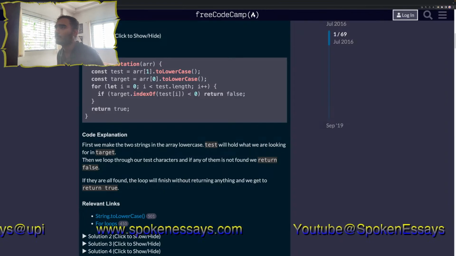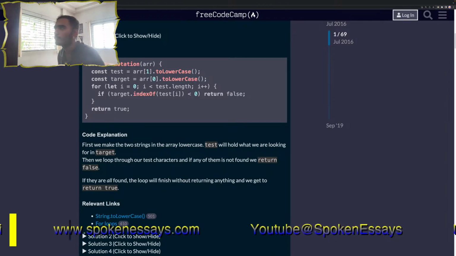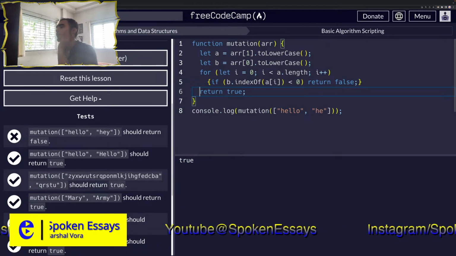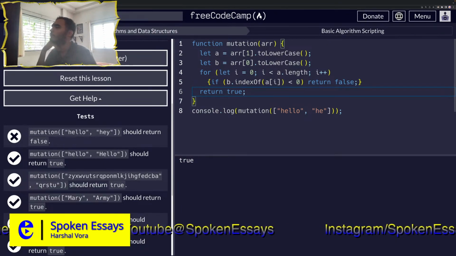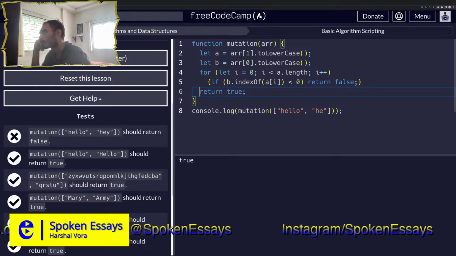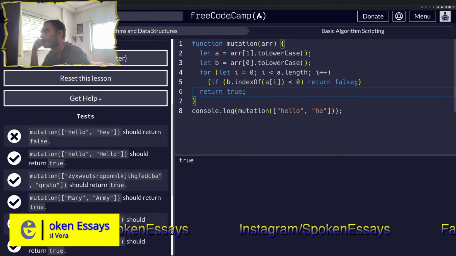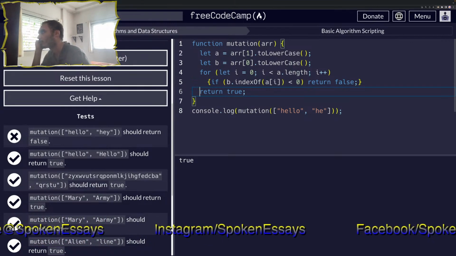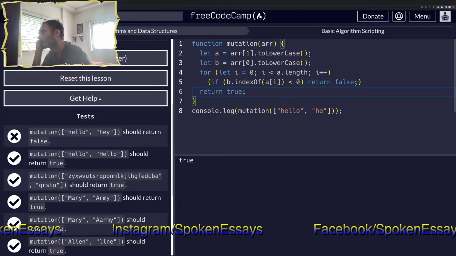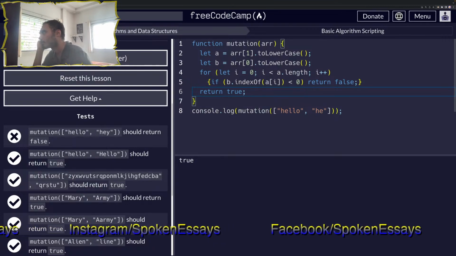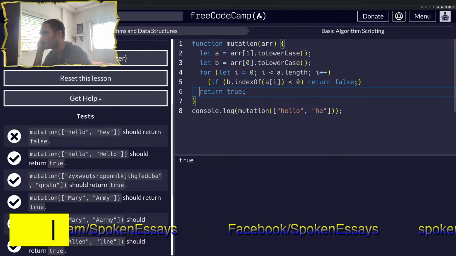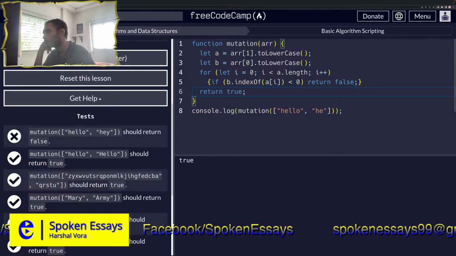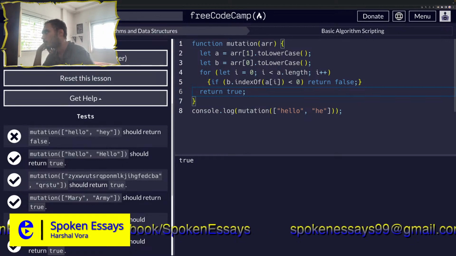Okay, what does this do? Is that inside or outside the for loop? It is outside the for loop. And then the space. Okay. So apparently this works. Let's see the logic behind it. First of all, a and b variables, cool. Then we have a for loop that says i equals 0, i less than a dot length, so the length of this, i plus plus. Then inside this, as long as the condition is true, we run the if. Okay, so how many times will it run?